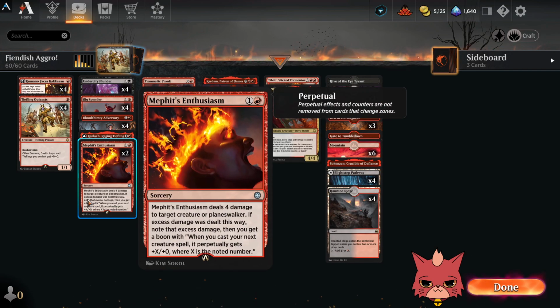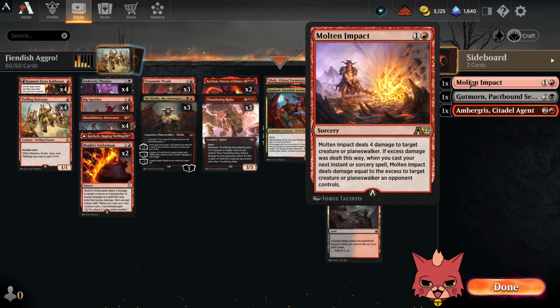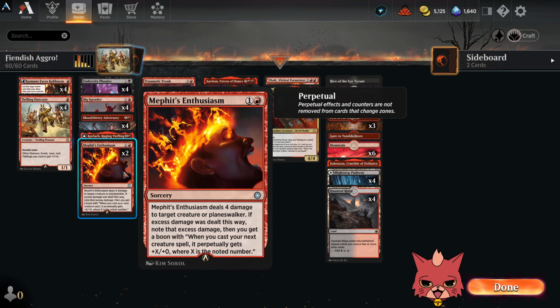a deck like this. We have 2 Mephit's Enthusiasm, a 2-mana sorcery that deals 4 damage to target creature or planeswalker. If excess damage was dealt this way, note that excess damage. Then you get a boon with when you cast your next creature spell, it perpetually gets +X+0, where X is the noted number. That's a pretty cool ability and a much more budget-friendly option than something like Molten Impact. But you could totally rock Molten Impact here too and probably be just as satisfied. But I think there's a lot of great creatures that this extra +X+0 could do great on.